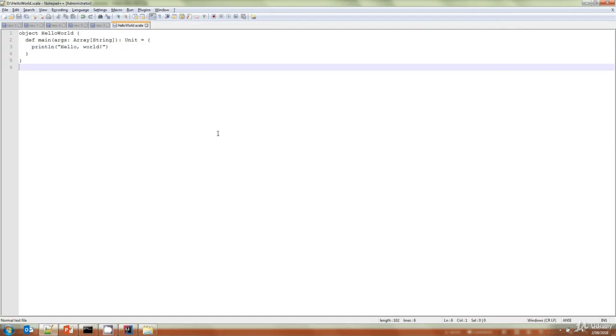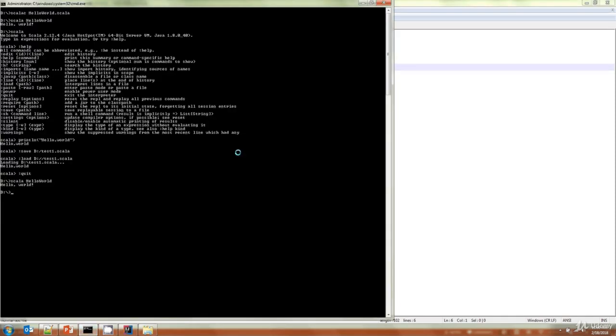This is the hello world program which we saw in the slide. Same thing I have written here. Let's see how we can compile and execute this in a command prompt. If you have configured all your Scala variables properly, you should be able to access the scalac command from anywhere.